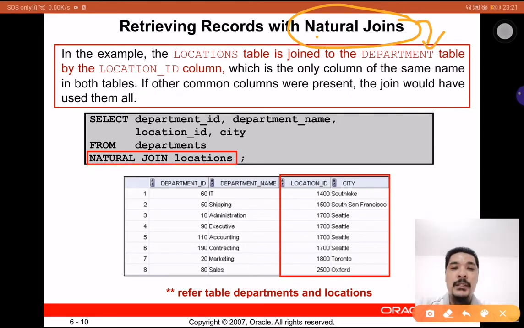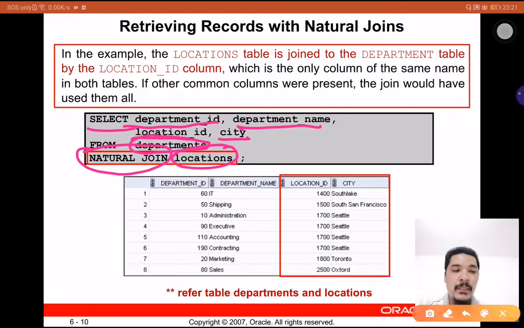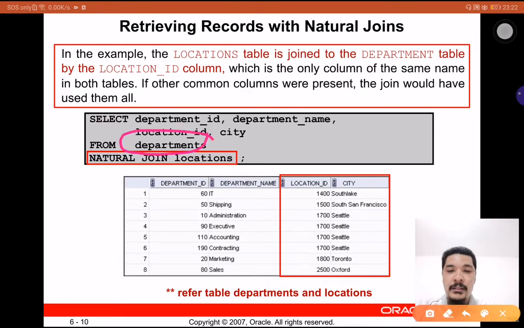In this example, we can see: select department ID, department name, location ID, city from department natural join locations. Department is table number 1 and locations is table number 2.